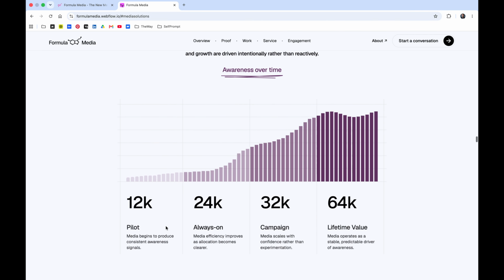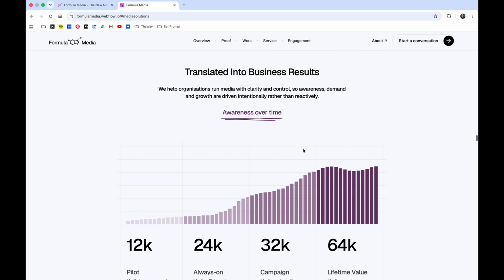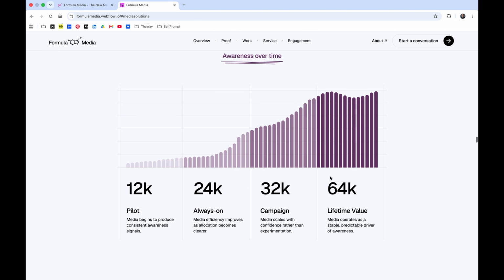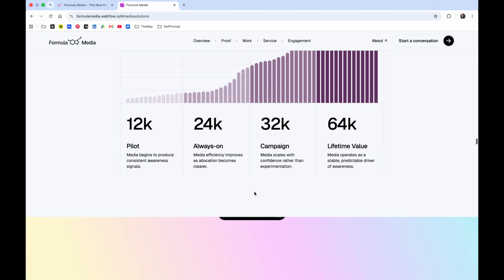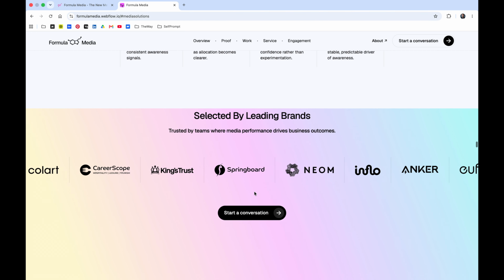So these are numbers: pilot, always on, campaign, lifetime value. We're talking about what to show, the year, what kind of parameters of the graphics we want to show. But it's generally what to expect with their service as the marketing, so to see what to expect as an increase and how it goes, say in years. And again, there were different decisions. It's their choice to go with this one, or I go with this. Then we reveal the graphic, the trustworthiness.